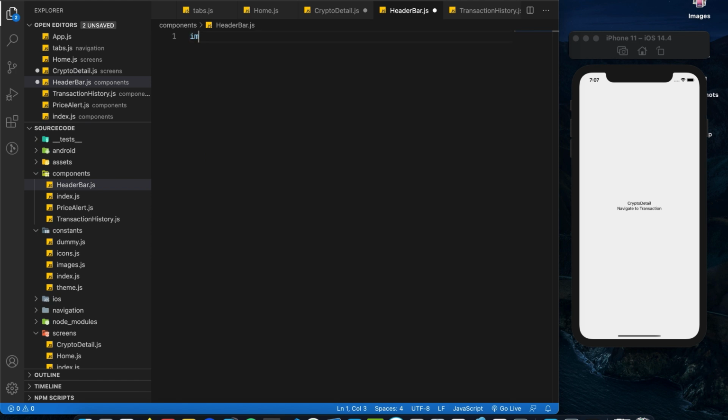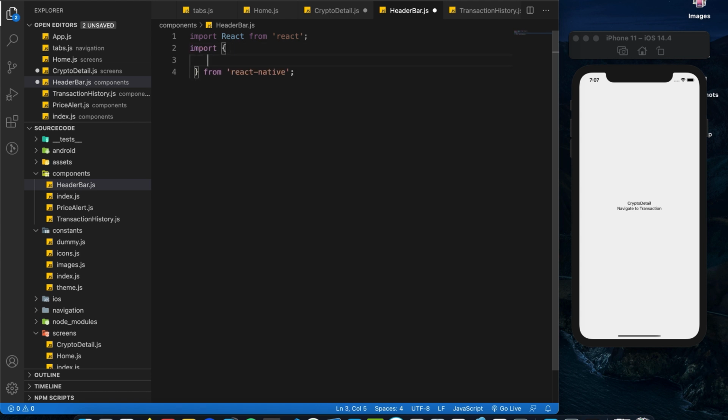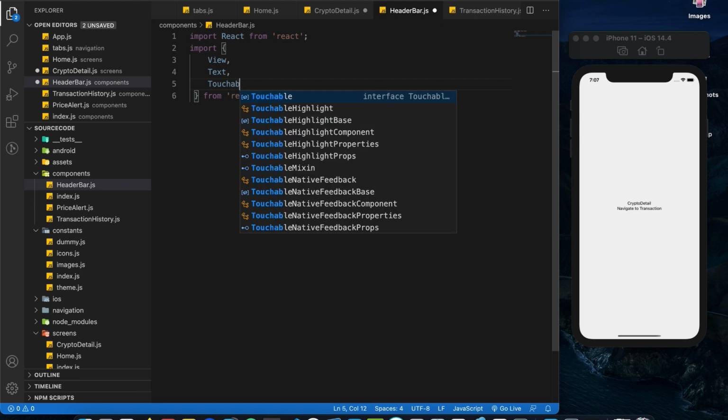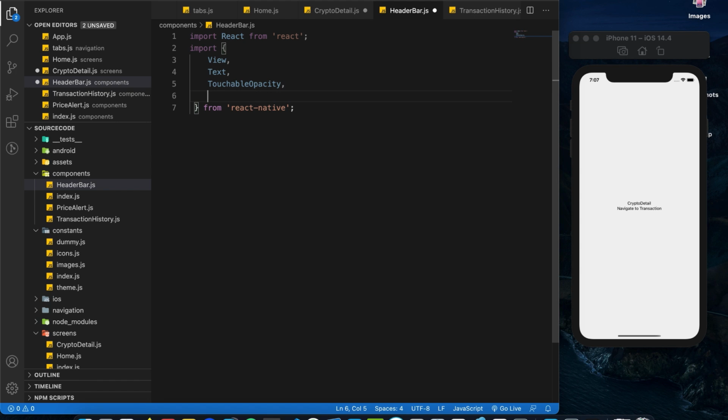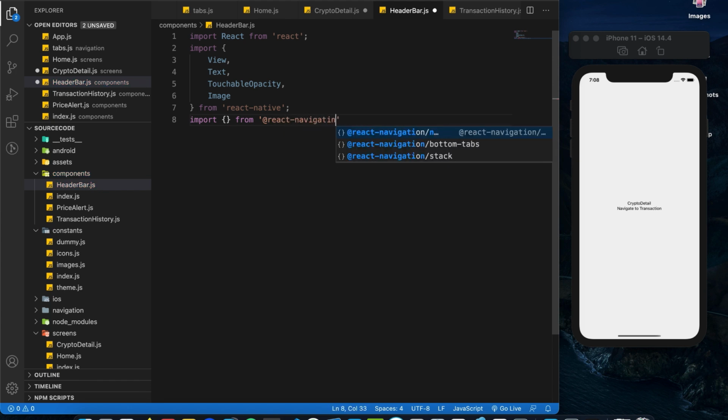So same thing, I need to import from React. I need to import a couple of components from React Native. So I need View, I need Text, I need TouchableOpacity, and also I need the Image component. After that, we also need to import from React Navigation Native.